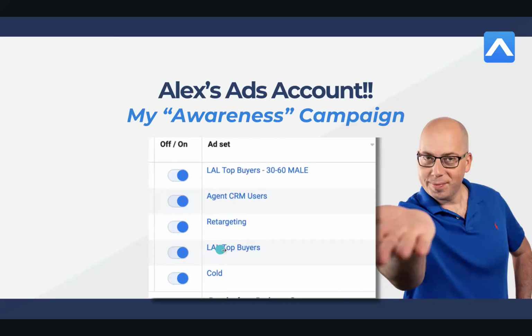Now, LAL of top buyers, that's shorthand for what we call look-alike. So these are people that look like our top buyers. The way that I got my top buyers is I went into my Stripe account where we process all of our credit cards, and I said, hey, I want a list of the top 1,000 people that spent money with us last year. So it generated that list. And then I uploaded that into Facebook and I said, these are my top buyers. Find people that resemble them, that have commonalities with them. So that's my lookalike top buyers.